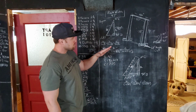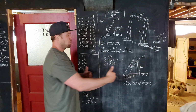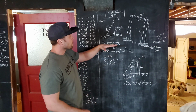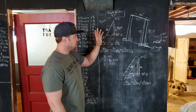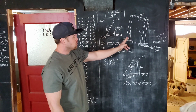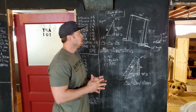So basically, on your uprights, cut the bottoms at 10 to 15 degrees. I think any more than that, and you're going to start taking up more foot space. And so I decided to save myself some space and cut it at 10 degrees. Which gives me an interesting dilemma as far as the triangle shape goes, because the support arm now has a 10-degree angle, which is a very difficult cut to make. But I figured that it's going to be fine. I can figure it out with the circular saw, no big deal.